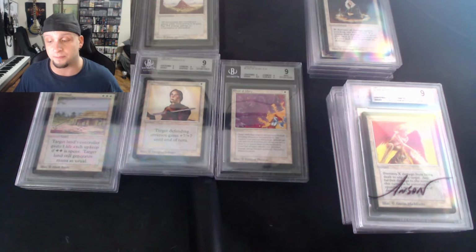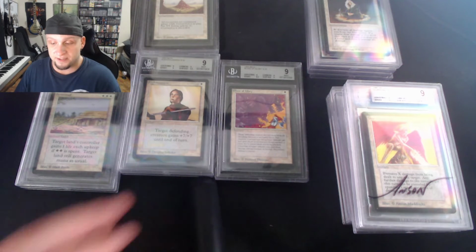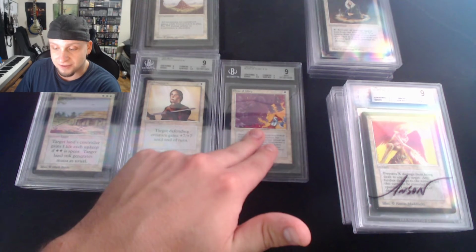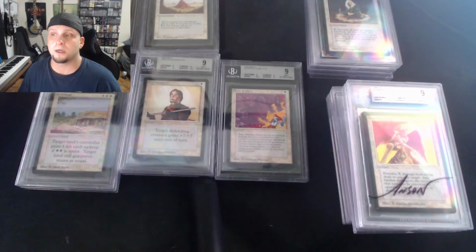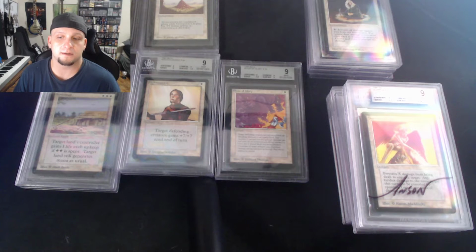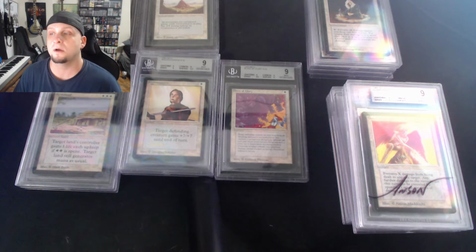So this pickup in the next 5 to 10 years, this could 5 or 10x, if not more. This car could be at over $1,000 to $2,000. Who knows? So yeah, it's a lot of money, but you got to risk it for the biscuit on this kind of stuff, you know? In time, if it retraces 50%, I still break even, right? And I still have the cards.